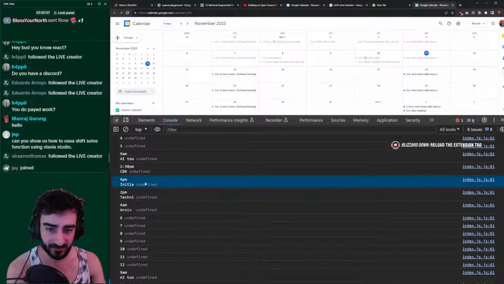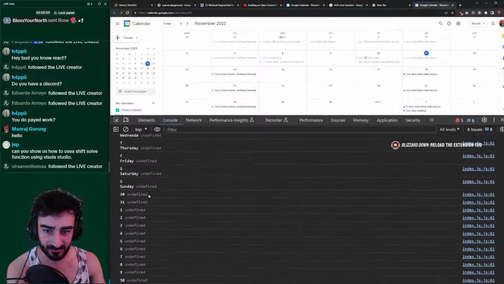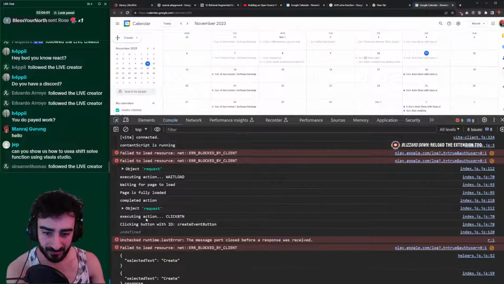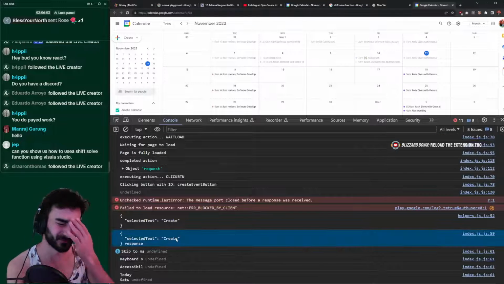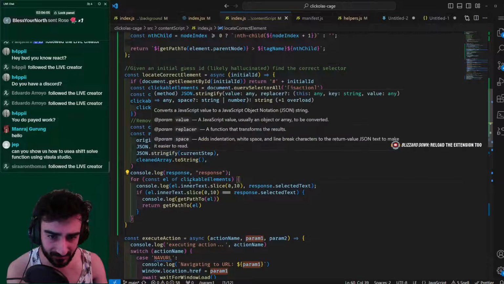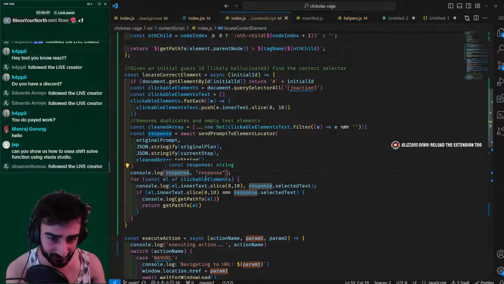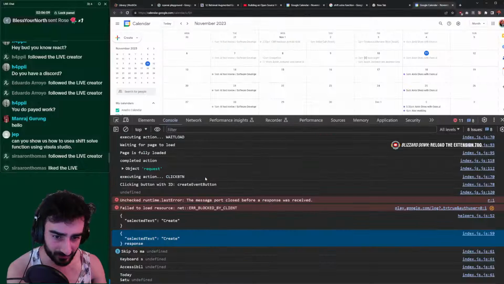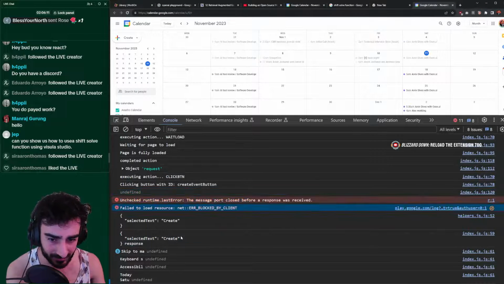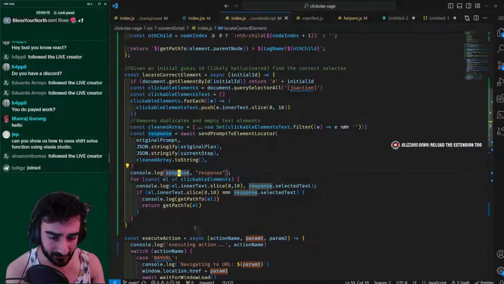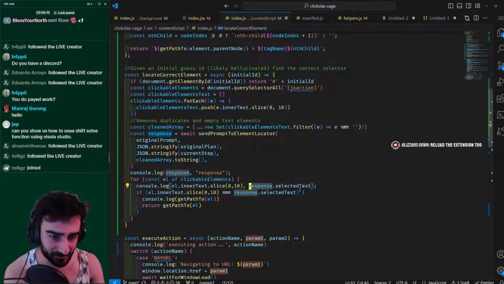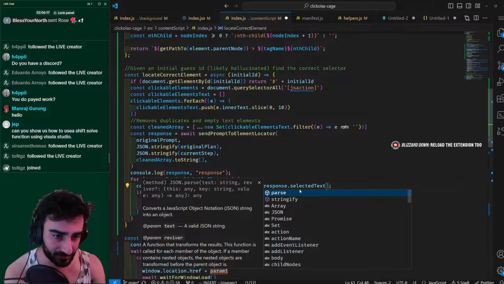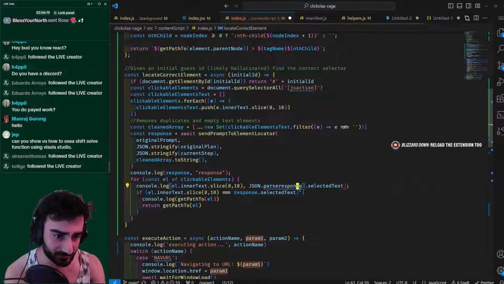Okay, it's always undefined on the right. Oh, it looks like it. Is there? No. Oh, this is text. This is text. So why didn't we get an error saying selected text isn't a thing? So we actually need to do JSON parse here. JSON parse response.